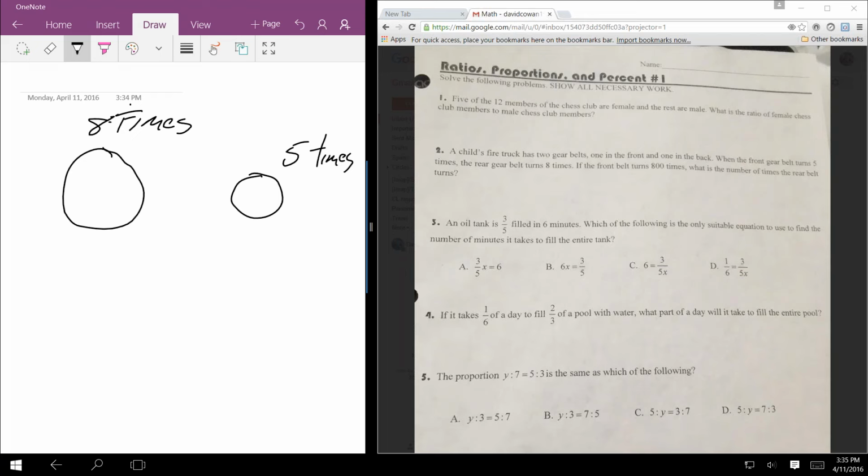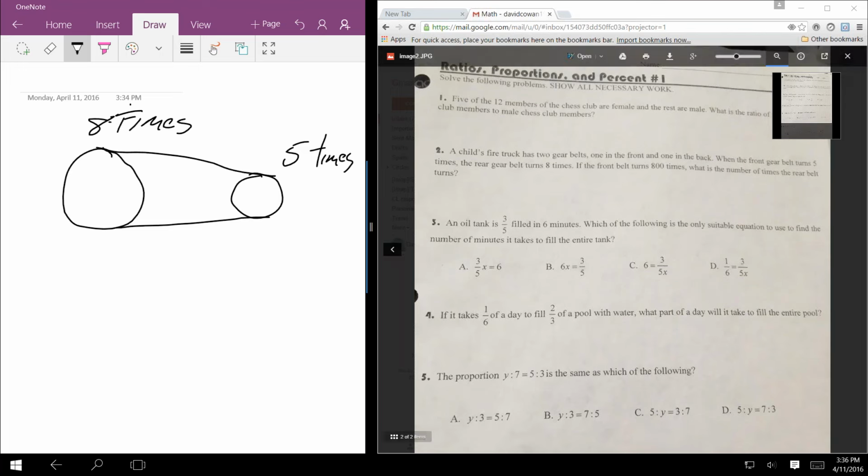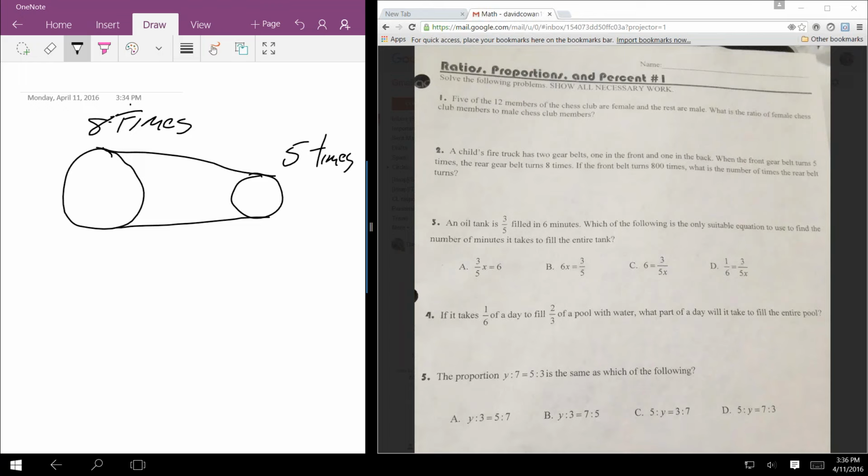In other words, the reason I know that, let me see if I can explain it. There's the belt. Oh, I get it. The belt is going to go the same speed, regardless of how big the gear is. So if I take the circumference of that circle, that's how far this thing moves when the truck is moving. And if this turns 8 times while this turns 5 times, it can't happen if this is the smaller wheel. It has to be the other way around. This has to be 5 and that has to be 8. And let's not get really hung up on why. That's more of a physics question than a math one.